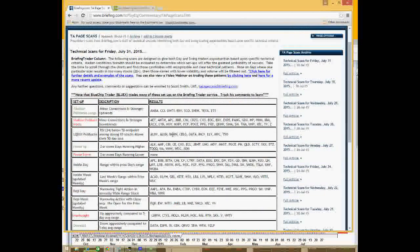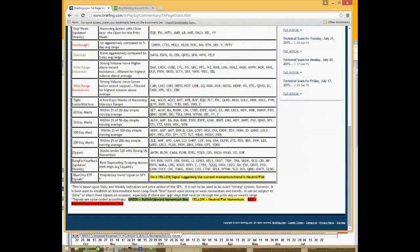The first thing I usually do is go right down to the bottom of the page and look at this signal right here. This is my own proprietary signal based upon weekly and daily momentum signals as well as the position of the SPY. It tells me whether the current momentum in the broader market — based on the SPY — is up, flat, or down.